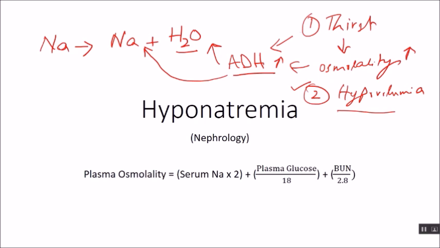This is an important formula to remember. You might already be familiar with it. Plasma osmolality is determined by 2 times serum sodium, and by plasma glucose, and by BUN, and each of them has a different role to play. Okay, so now we're discussing hyponatremia, and I belong to the age group where we memorized hyponatremia according to the NEJM article published in the 80s, which divided it according to hypovolemic, hypervolemic, and euvolemic. And that was a very good way of memorizing the causes of hyponatremia.